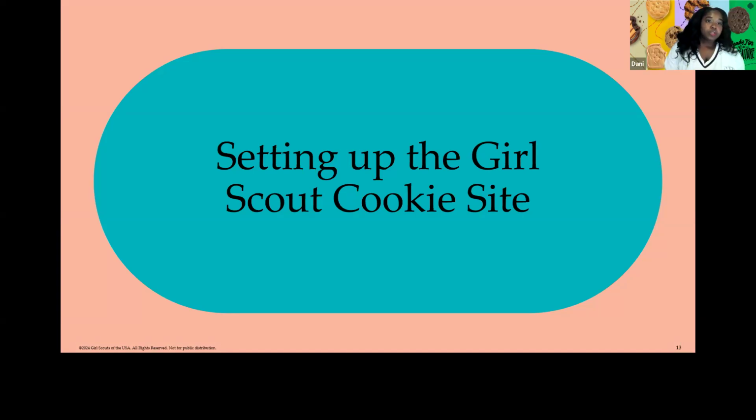So you want to approve orders because when you send out your Girl Scout cookie link, let's say you make a page on your personal Facebook page and then one of your friends shared it, you just want to know for girl delivered orders, that's the only ones you're approving. You want to make sure you know this family or friend that your Girl Scout is actually going to deliver these cookies to. This is strictly for safety and to make sure your girls are safe this cookie season. Now, ship orders, you do not have to approve, just girl delivered orders.